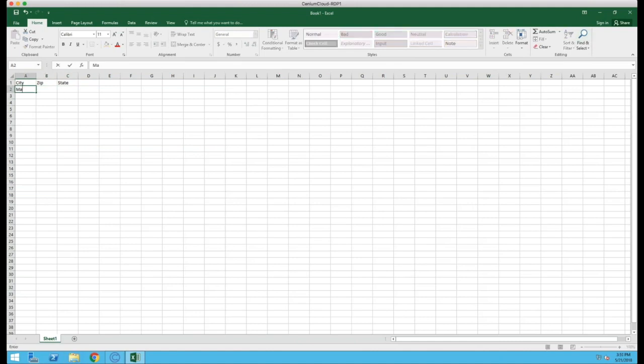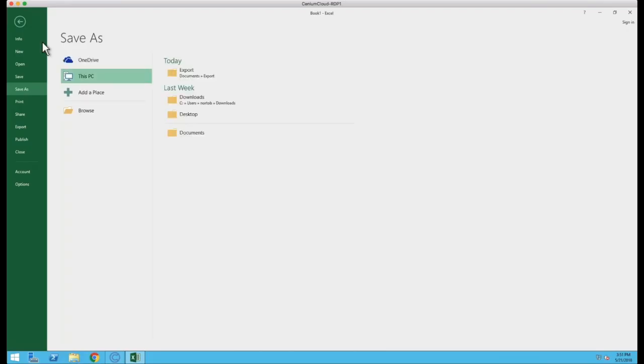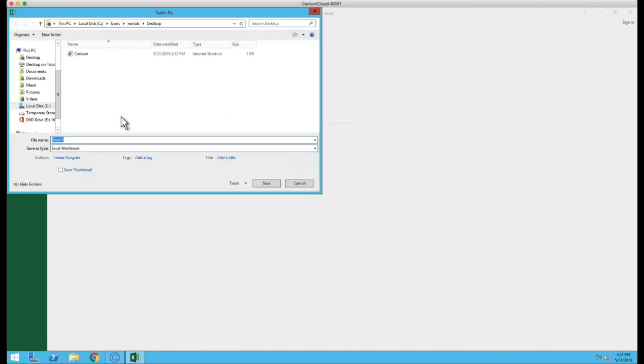And then I'll put in Marietta, 3008, and then state Georgia. And I will do this one as a, and then I'll do save. I'll save it to the desktop and I'll say cities import.